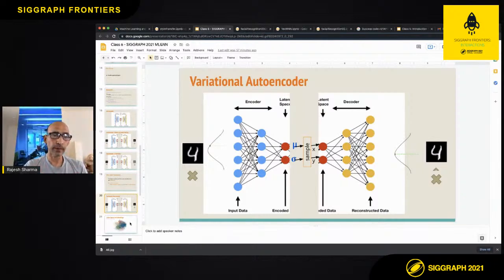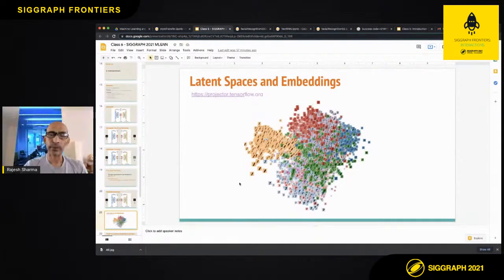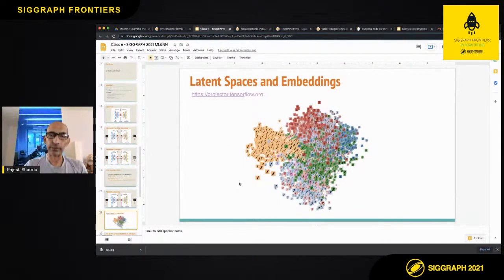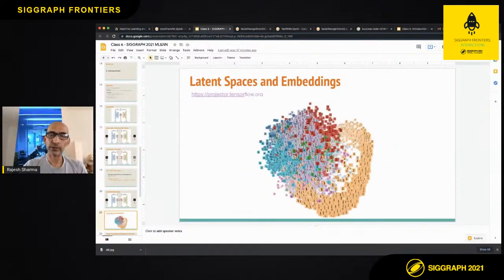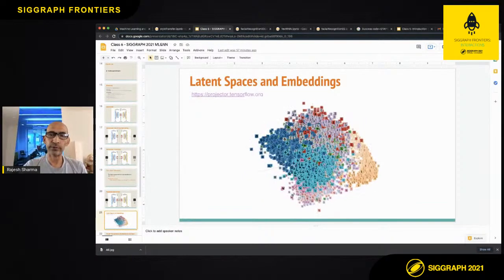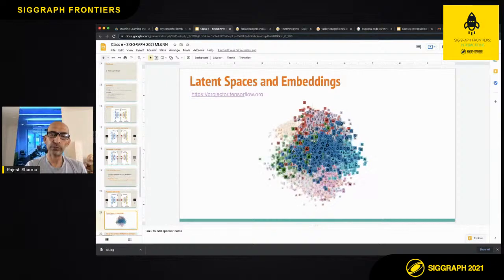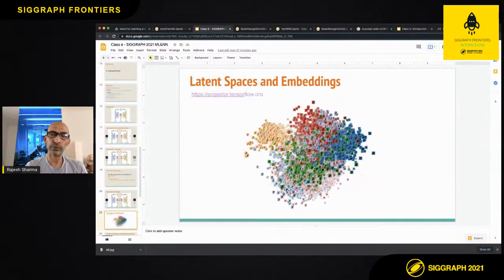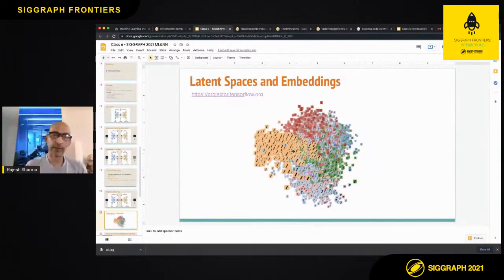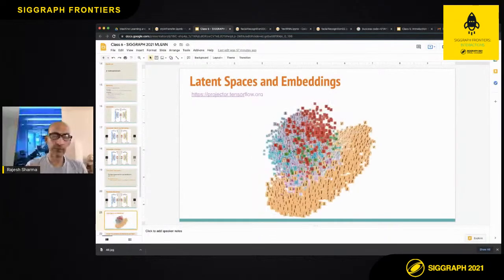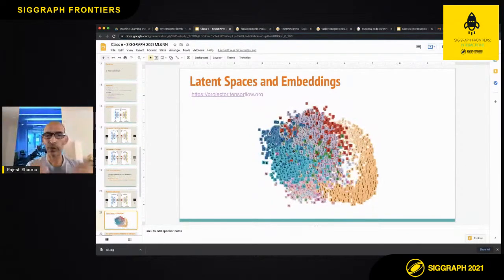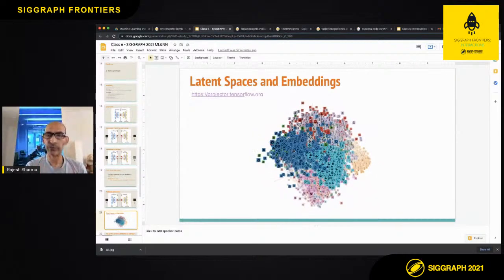So think of it as a clustered thing like that, where these ones that are in this yellowish color, they are a distribution. The 6s are a distribution. 0s are a distribution. So you will get a mu and a sigma for each of those, and then you can start interpolating between the two. So then you can have a generative model which is going smoothly from the 6 to the 9s.